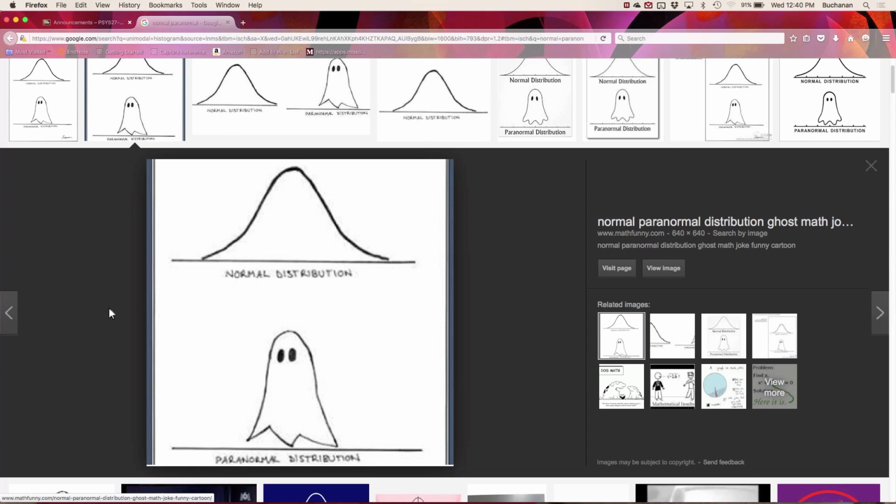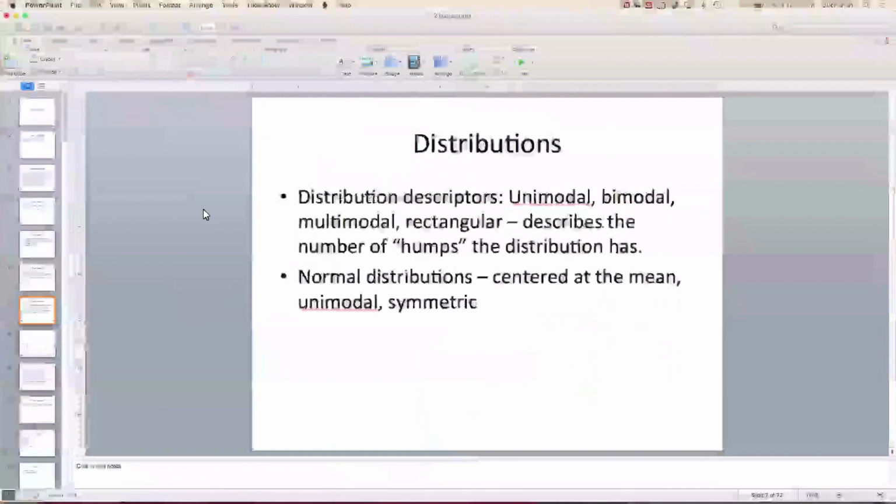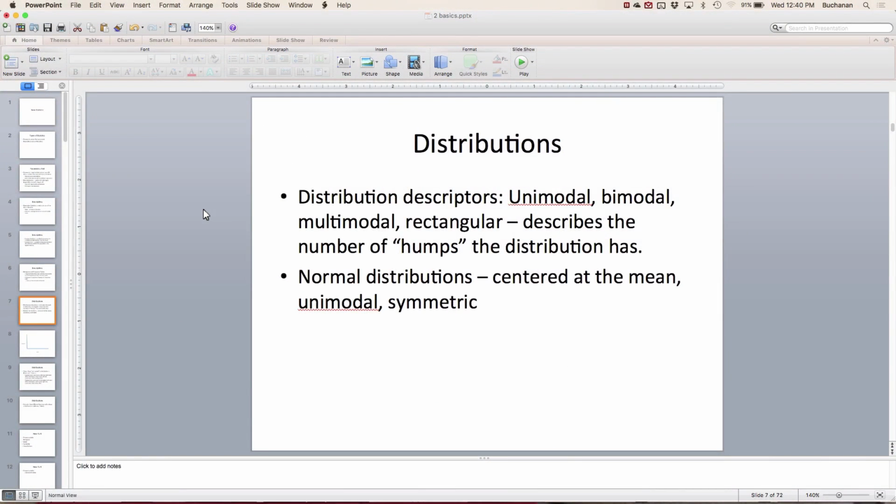Normal distributions are unimodal and symmetric. So you can fold them in half, hot dog style, and they are even on each side, and they're unimodal, one hump. They have their advantages, and we're going to actually assume that a lot of things are normal that actually aren't. And when we get to data screening, we'll talk more about why the normal thing. There's this really cute video called Distribution Bunnies that I'll put online for you to watch. They're laughing because they've seen it. It's about why the normal distribution. But we're going to use it.